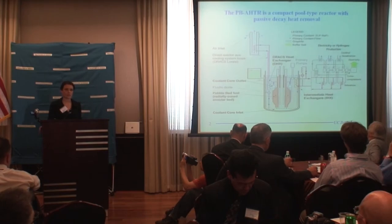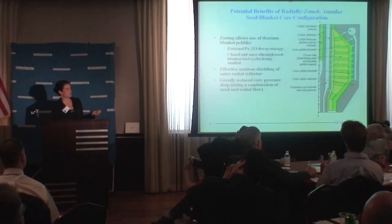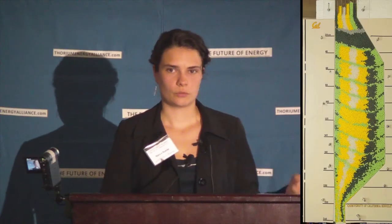I'm Raluca Scarlett. I'm a PhD student at UC Berkeley. I do research on fluoride salt cooled advanced reactors. They're cooled by fluoride salt, but the fuel is not dissolved in the salt, so it's in solid form. It's zoned, meaning that you have the blanket of thorium. It serves a similar purpose as online chemical reprocessing does in the Lifter reactor.